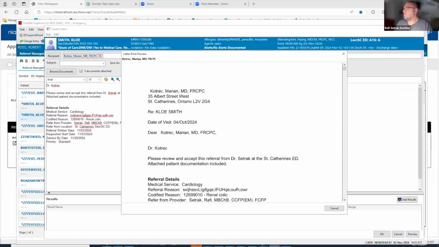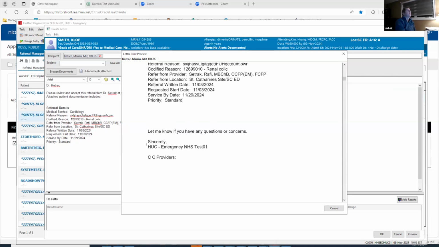So I can see that this is the doctor that I'm referring to, the date of the visit. It's actually pre-populating, and I didn't realize that, so I can take out my doc, but it's pre-populating directly to that doctor, and it's because it's the emergency room ward clerk.